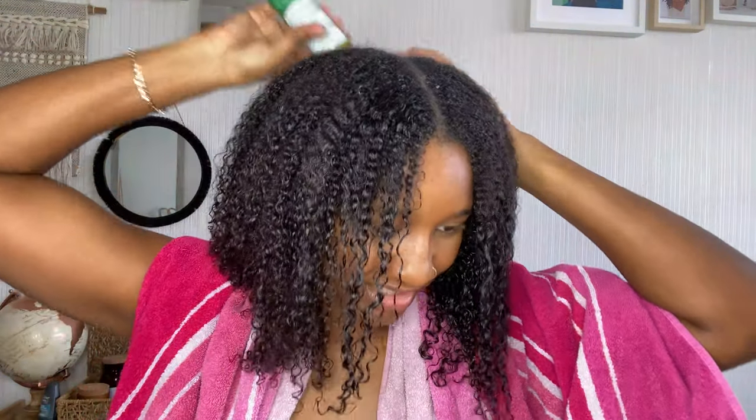I'm going to take my ORS Scalp Oil — it says for intensive moisture — and I'm just going to put it on my scalp. The reason I'm not using hair grease here, even though I'm an avid hair grease user, is because hair grease works better in my long-term protective styles rather than a wash and go. On my scalp specifically, I just don't feel it gives my hair much flexibility. That is it for today's wash day — I hope you enjoyed this video!